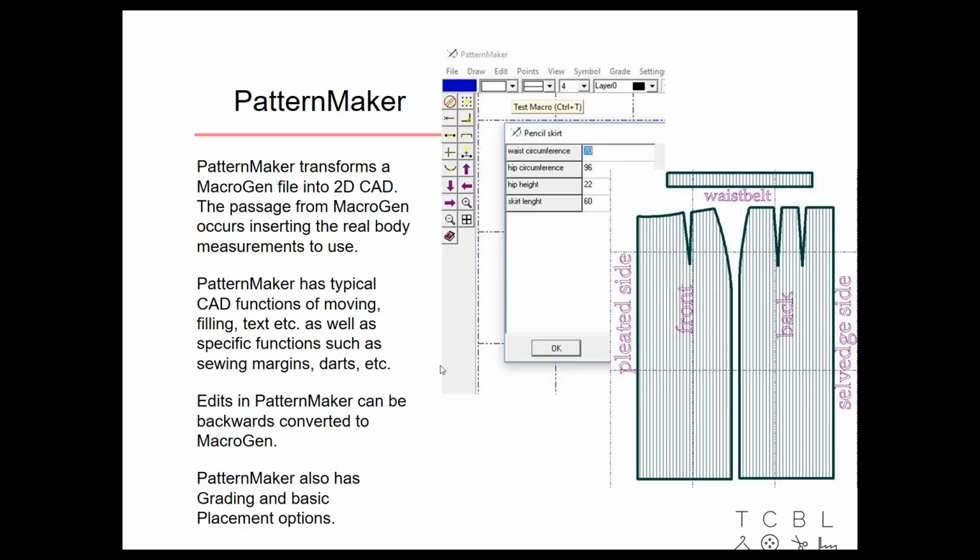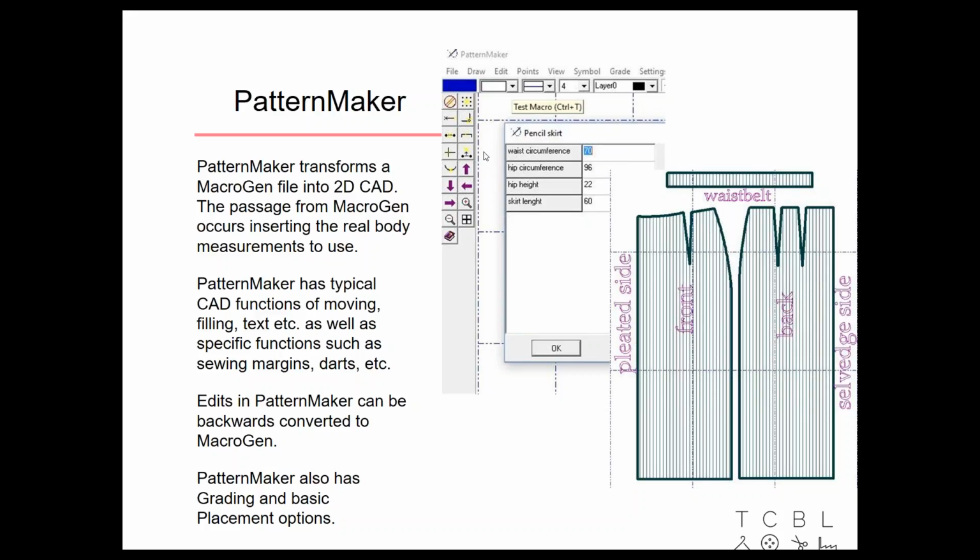So when you have finished all the pieces needed in your pattern, for example, here we have the same pencil skirt, we have a front, back, and waist belt, we can go through a button in MacroGen directly to the second software linked to MacroGen, which is PatternMaker. PatternMaker at this point asks you again to confirm or change the body measurement you indicated before. In this way, you can have another size or a made-to-measure model.